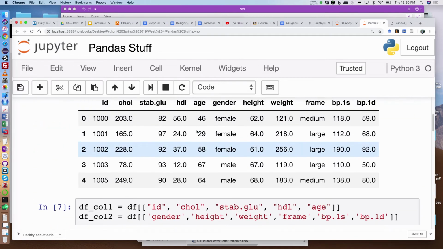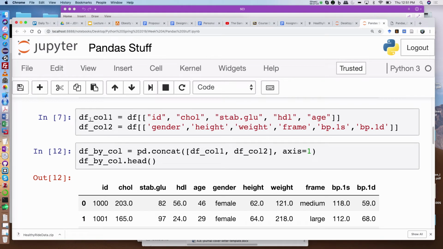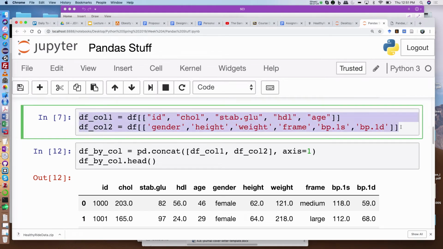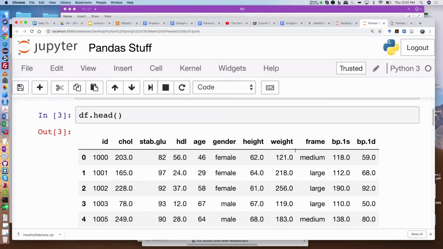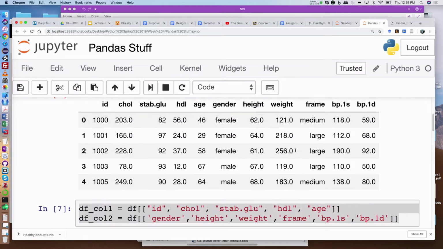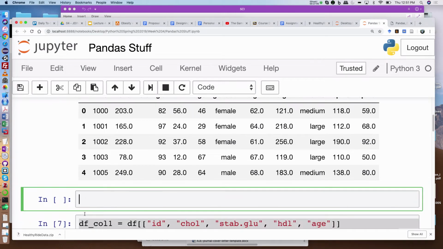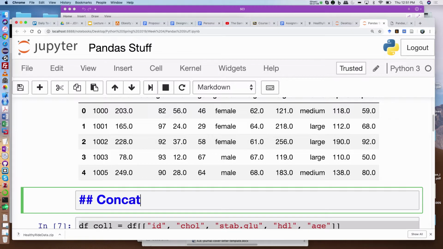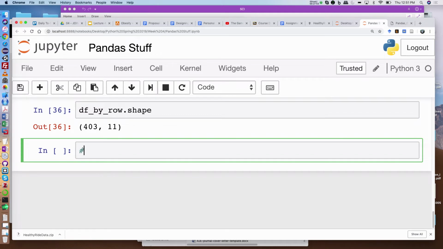So whenever we subset our data frames by column, I'm just going to grab this same piece of code right here and copy and paste it at the bottom. Let me actually put a header in here because I'm going to post this code on CourseWeb, so you could reference it. So I'm going to make this a markdown cell and call this Concat. And this one we're going to call merge.